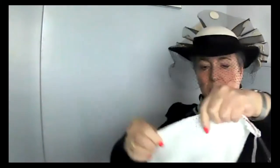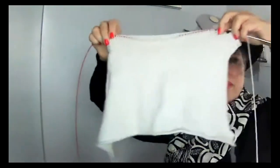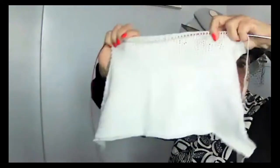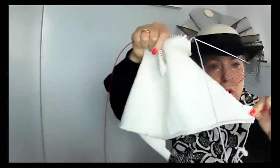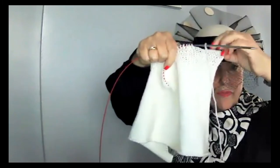There's a second front panel. One goes over the left shoulder, one goes over the right shoulder. This is almost done. So they crisscross. The other one will come over this, the one I showed you. This doesn't go all the way down. So right here, you're looking at the underarm. And I started just today binding off this shoulder.